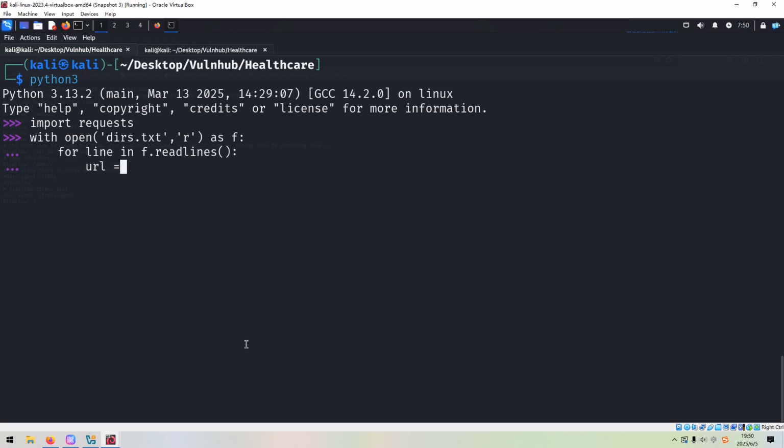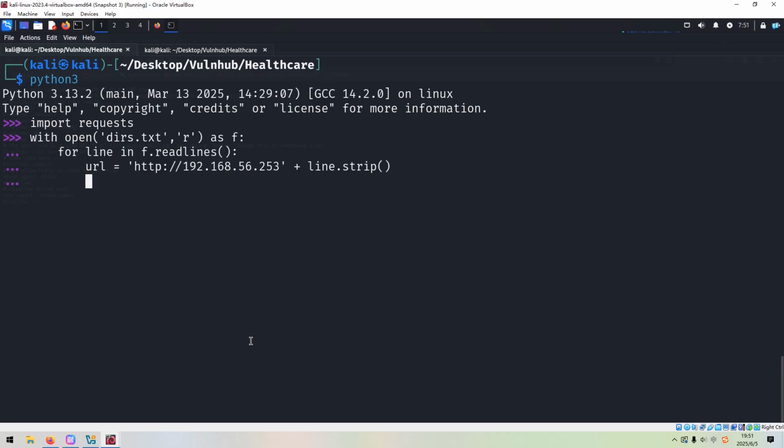So URL equals the base URL plus line.strip, because we need to strip or delete the space at the end.